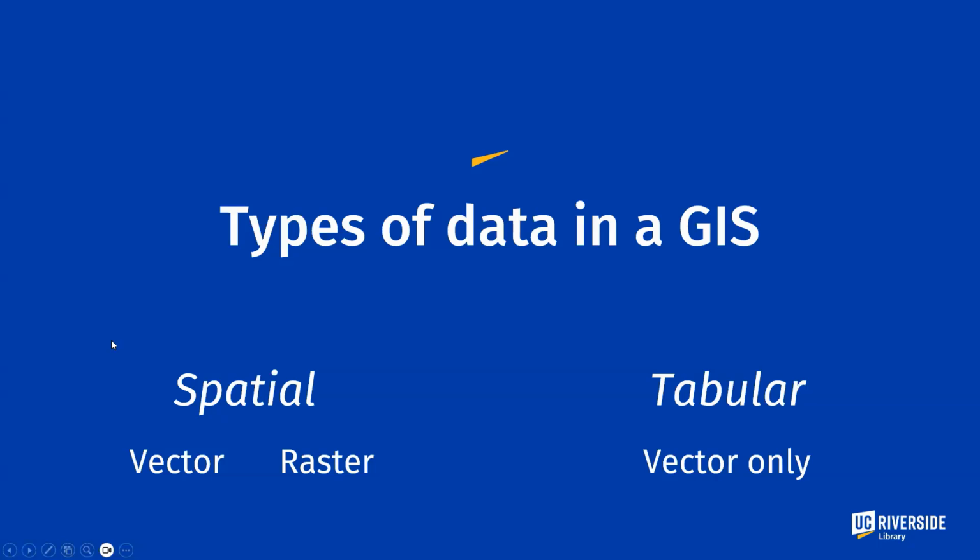So I hope that has given you some ideas, again, about relating it to your particular circumstances and what you might be able to do with the GIS. I now want to talk a little bit about the types of data in a GIS. When we're thinking about spatial data, there are 2 types, vector and raster. We'll talk a little bit about each of those. Vector data has tabular data associated with it, and that is important enough that we're going to talk a little bit more in depth about that as well.